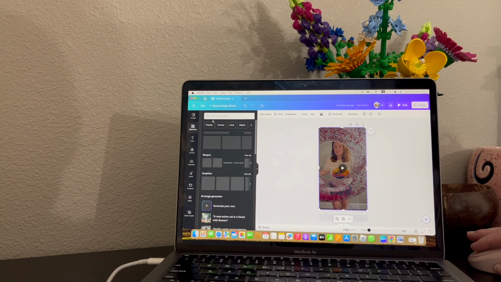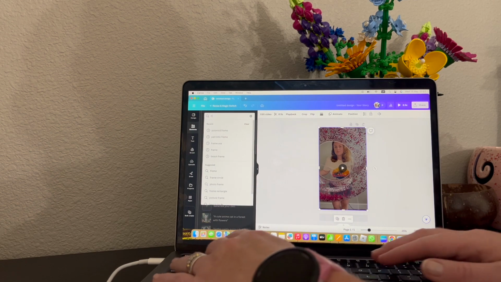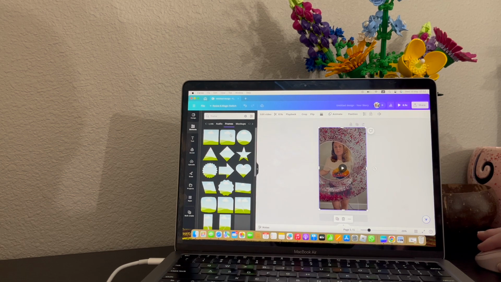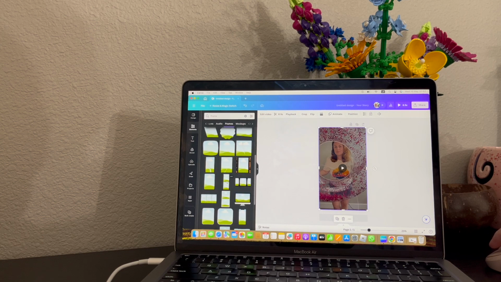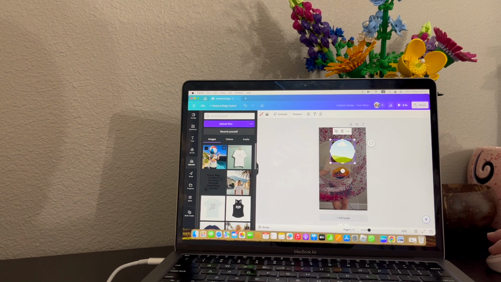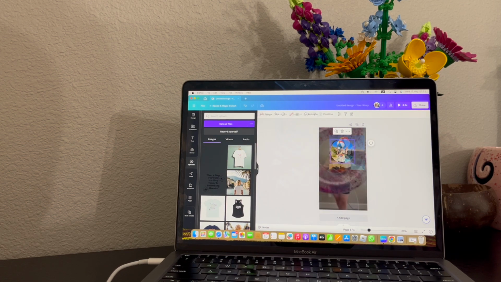Then we're going to go to elements and we want to pop a frame in. So just choose which kind of frame you want. I will choose maybe a circle because I want to put some circle writing on. Position it where you want it. Let's go with up here so that you can still see this bit on the video, and go back and find the image that you want to put in it and drag it in there.